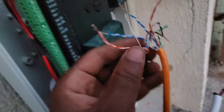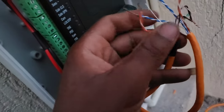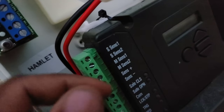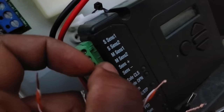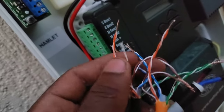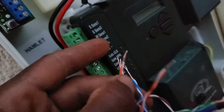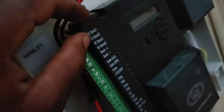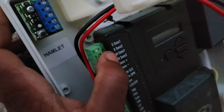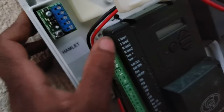So these two cables, the orange and the blue, are going to be connected to the M sense 1 and then M sense 2. So if you check, you have S sense 1, S sense 2. So those two different ports are representing the master and the slave.